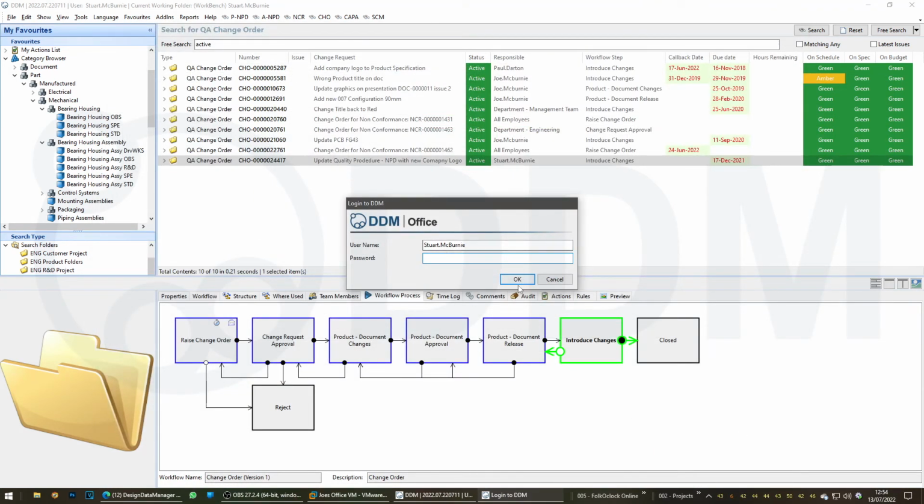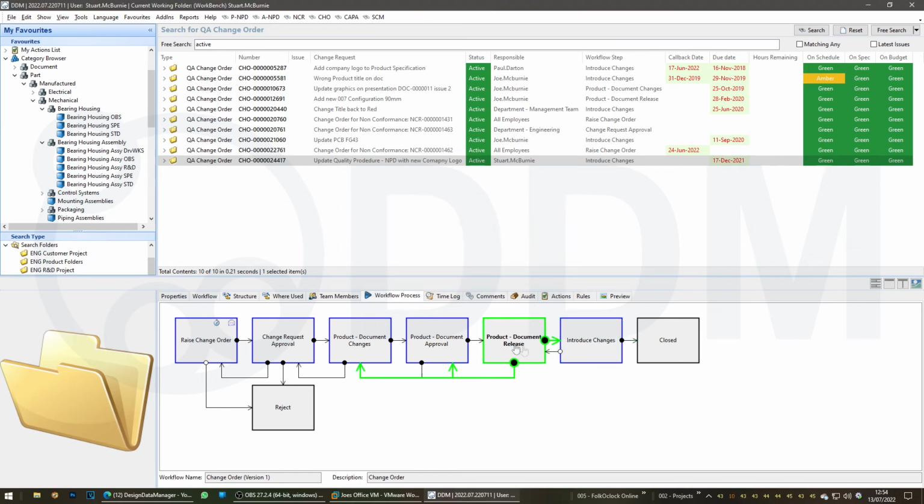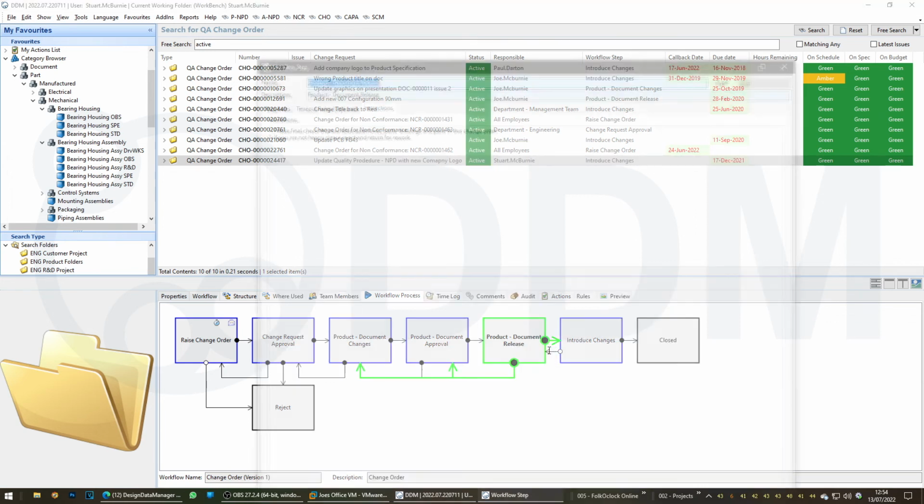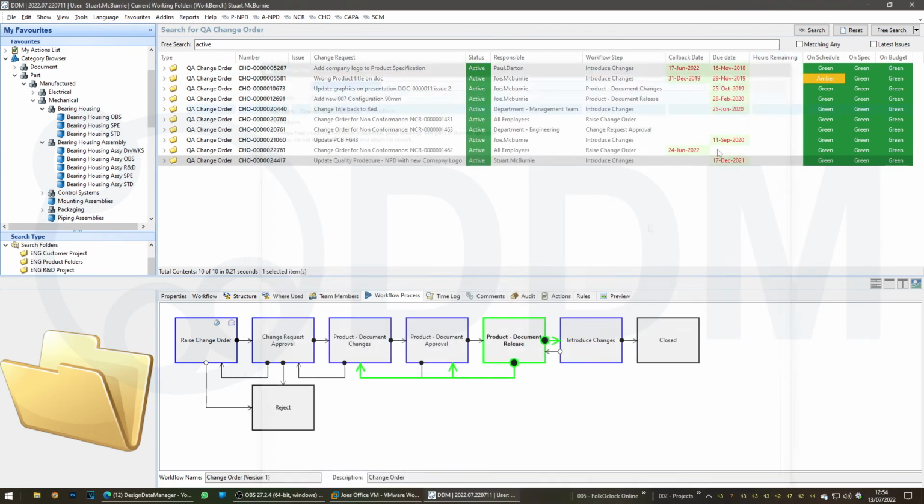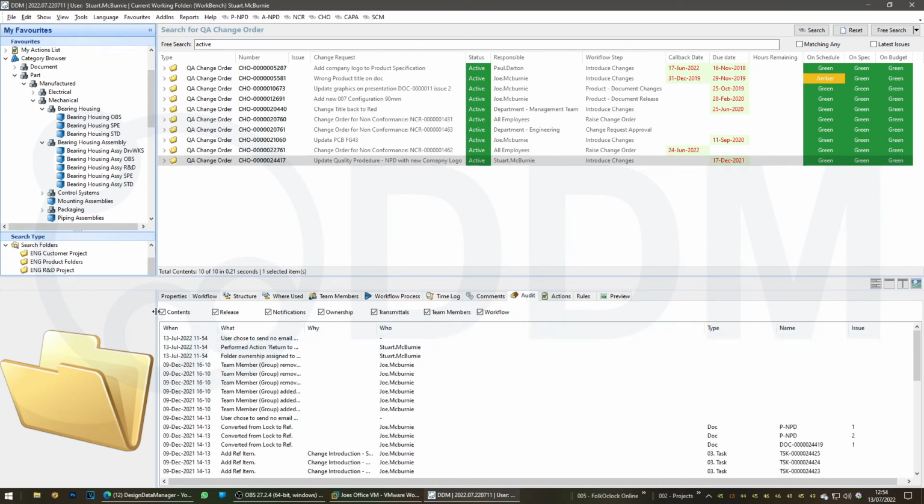I've got a password prompt on this particular step, so I can action the workflow. It's also interactive. I can see the step instructions, so a lot of the things that you're familiar with but normally embedded within the folder properties. Okay, again, audit trail, it's consolidated and with filters available in it.